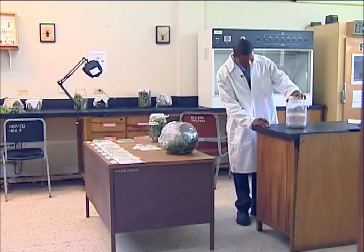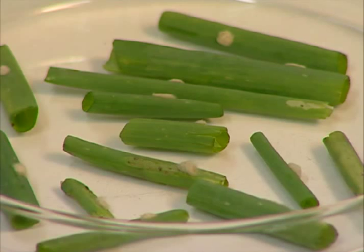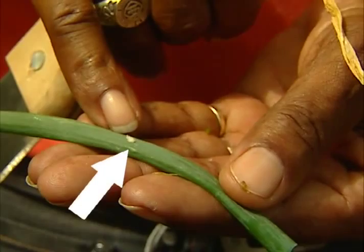Mr. Dietrich, what exactly is the beet armyworm? The beet armyworm is an agricultural insect pest. It belongs to a specific group of moths where the caterpillars are known as armyworms. The beet armyworm begins life as cylindrical eggs, greenish to white in color, covered with whitish scales with a cotton-like appearance, and contains from 50 to 150 eggs.